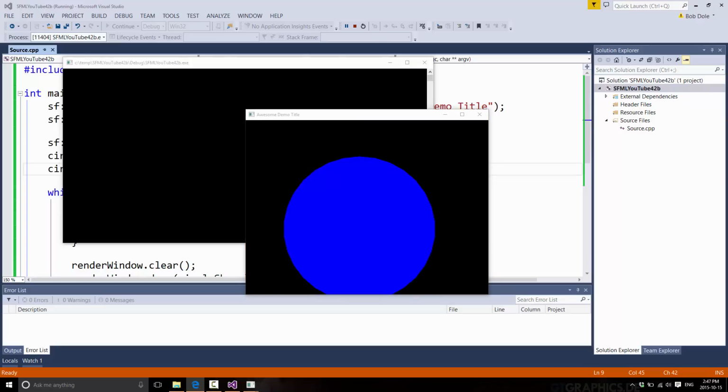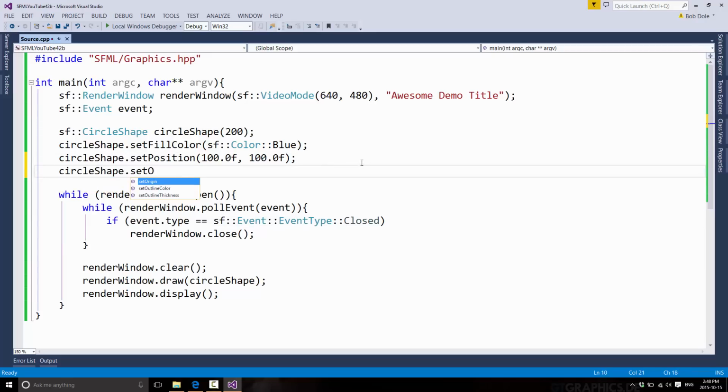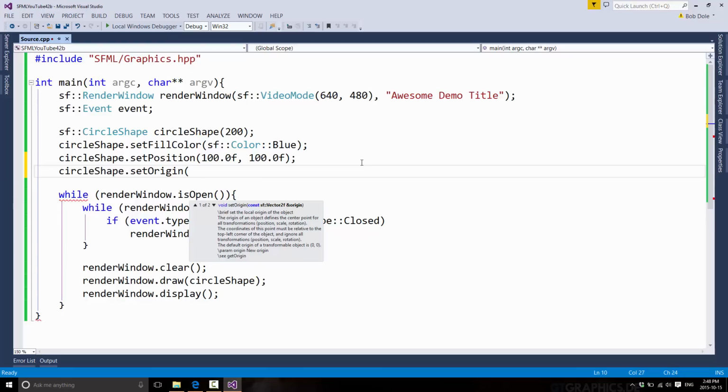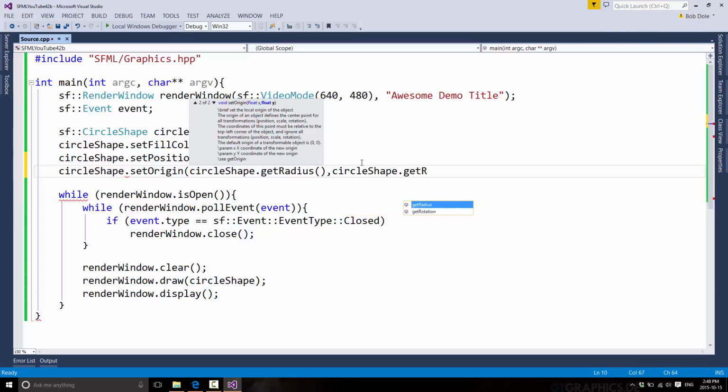It could be that you don't want this behavior, and that is easily fixed. What you need is something called the origin. On our circle shape, we're going to call set origin, like so. This is basically saying, what is our object transformed relative to? What is the pivot point or the origin of the shape itself? This is particular to the shape and nothing else. So let's set it to its midpoint. This is in local coordinates in pixels, as an offset from the top left corner of our local shape. We're saying the handle for transforms on this shape is this far off of its top left corner. What we're going to do is get the radius, which is obviously half of its width, so circle shape dot get radius, and circle shape dot get radius.